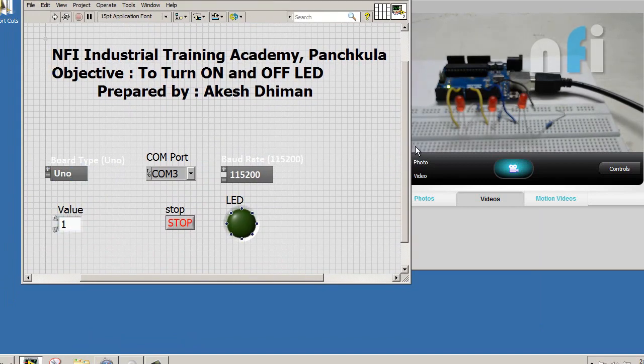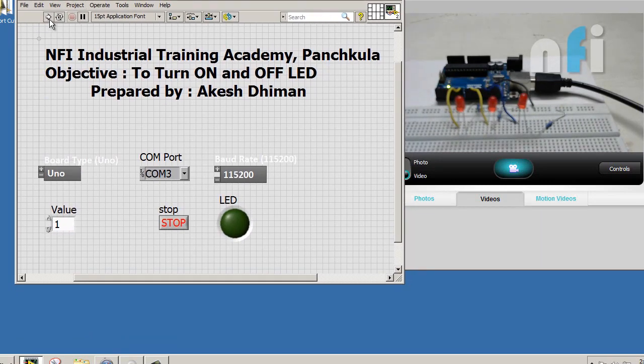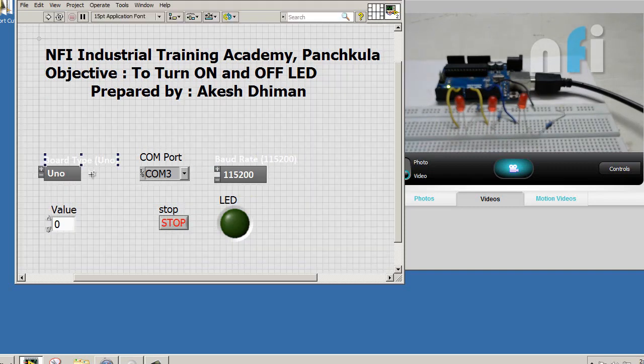Now my value is 1, so it will turn on my middle LED. Just look at my middle LED. Alright, my LED is turned on. If I switch the value to 0, you'll see my LED is turned off. 1 on, 0 off, 1 on, 0 off. So that's it. Now if I have to terminate the loop, just click the stop button. Now it will not turn on the LED any further. So that's all about it. Now let's do our next exercise.